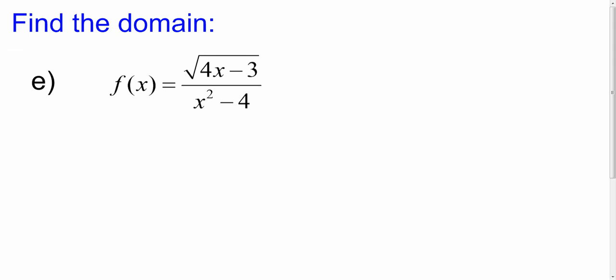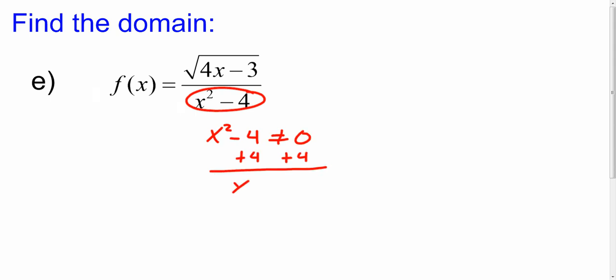All right, these we're just going to worry about the domain, and we're going to do them just algebraically, and we're not going to put them onto our calculators or do anything like that. Okay, so we do just a little bit of thinking here. Here, I know that this quantity right here cannot be 0. Okay, but if I were to solve this, pretending it was an equal sign in here, I would get x squared equals 4, which means that x can't be either positive or negative 2.